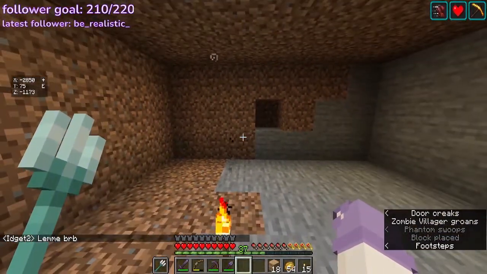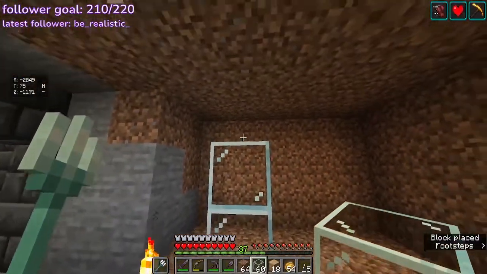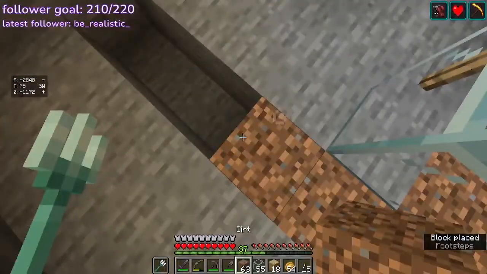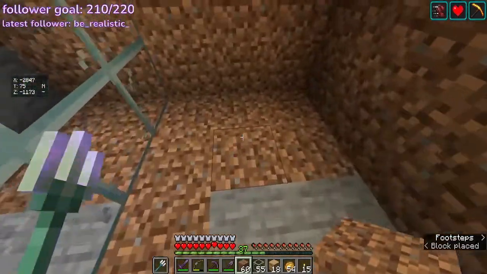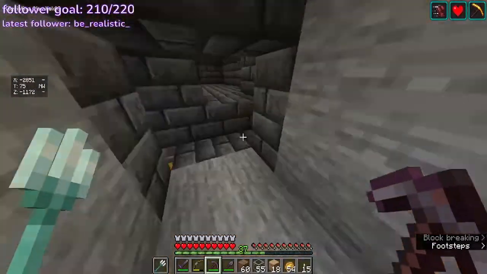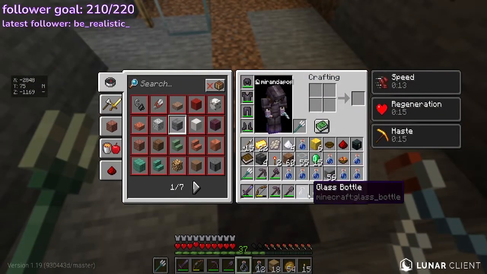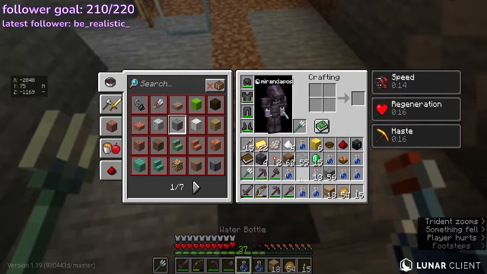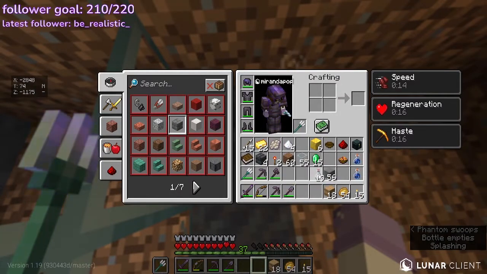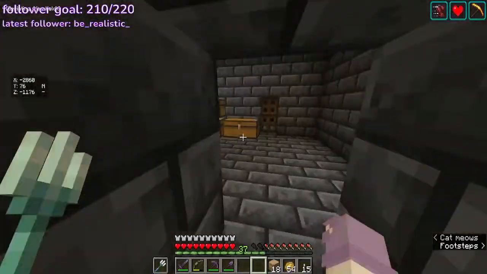I'm just gonna do that. The glass is going to go here. Okay. The glass is gonna go here. So then the mud will go here. Okay. The mud with the sugar cane is gonna go here. I need to get water bottles. Oh, I did too many. Oh, well. Okay, and then I need more pistons, and I need more observers.